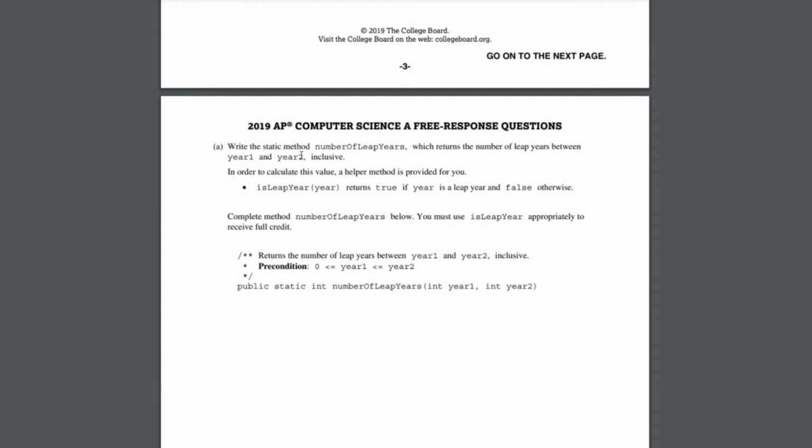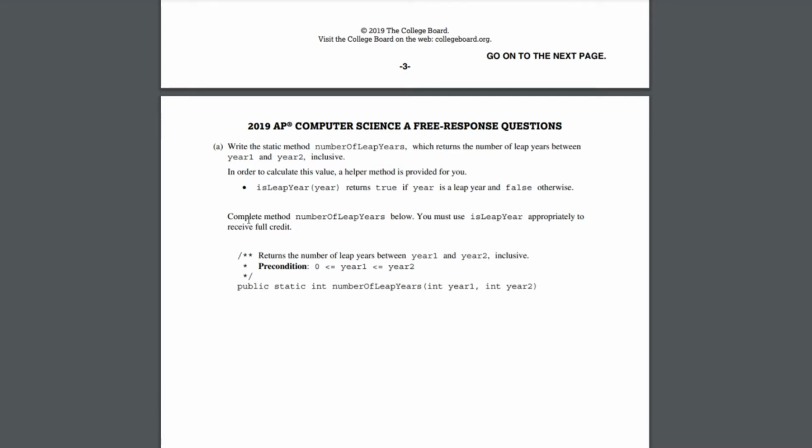We're writing a static method, numberOfLeapYears, which returns the number of leap years between year 1 and year 2 inclusive. In order to calculate the value, a helper method is provided for you. isLeapYear returns true if year is a leap year and false otherwise. So that's our boolean expression there. So part A, which we just talked about above, needs just those two methods, that's that question right there.